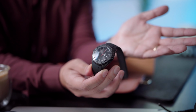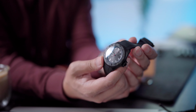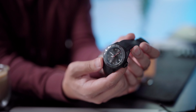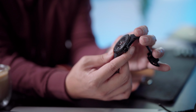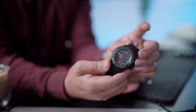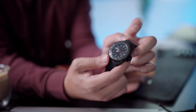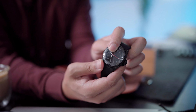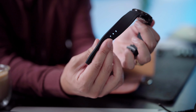And for those of you that are looking for an entry-level dive watch, this is actually really quite cool. So this right here is AG Collective's Great White 9040 Diver. So what I have here is the stealth version. We've got a stainless black case with a matte black ceramic bezel. We've got a full scratch-resistant sapphire crystal, and we also have a black dial and a black rubber strap.